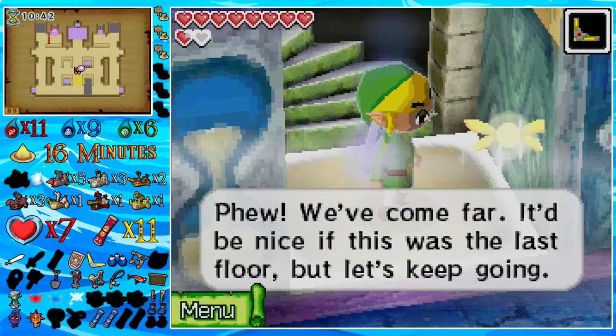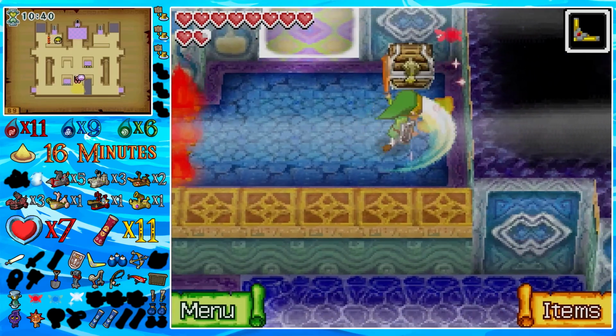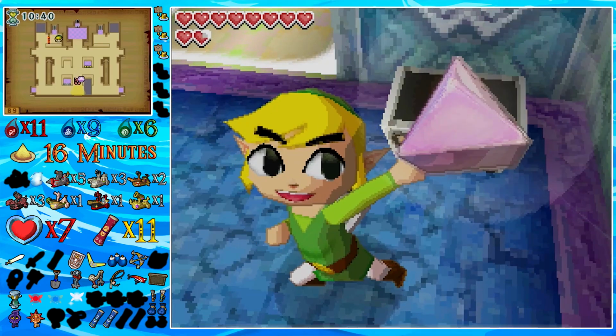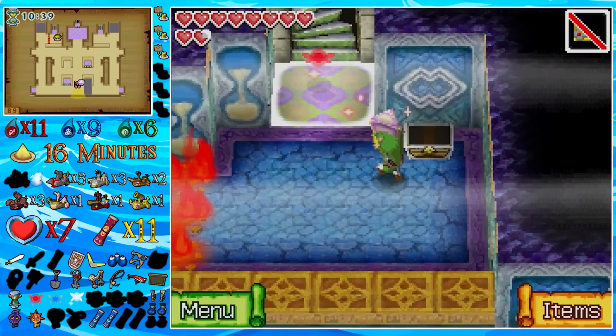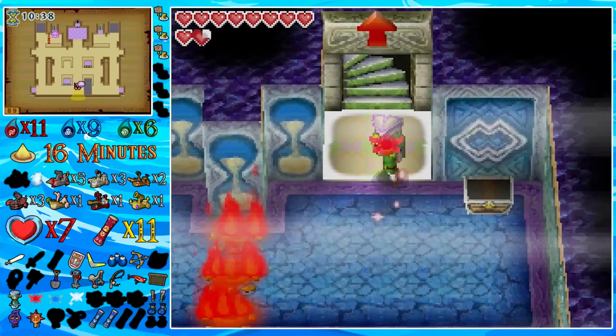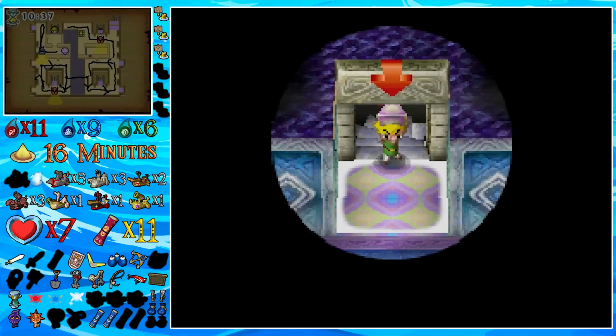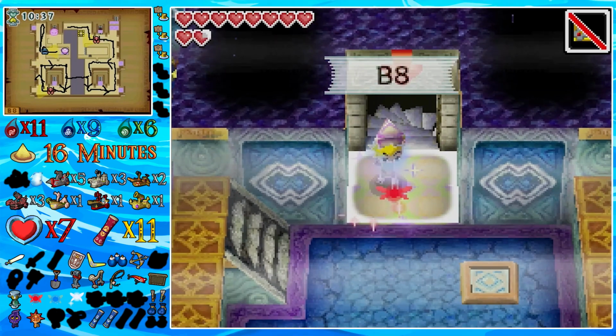We've come far. It'd be nice if this was the last floor, but let's keep going. There's actually almost nothing we can do here for now. We can just open this chest, which contains the triangle crystal, so we're going to use that up here. Look, Doctor, there's a pedestal over here too, and it's square. Interesting. This is a very complicated puzzle, and frankly, very difficult to work out under very stressful situations.